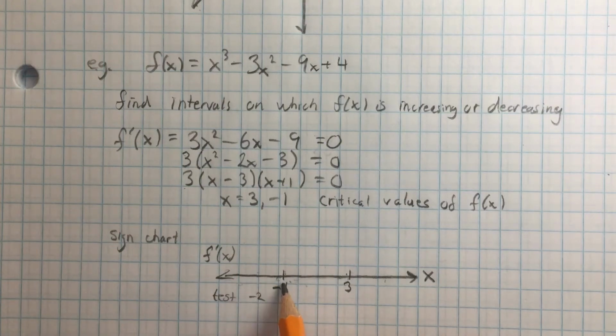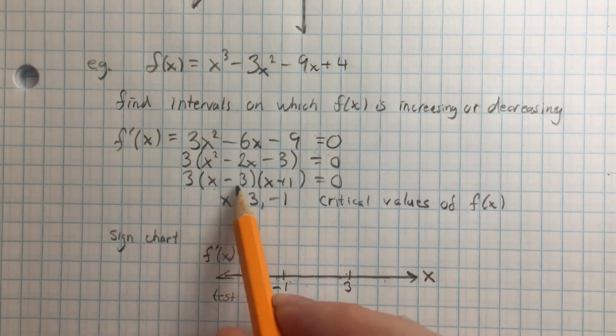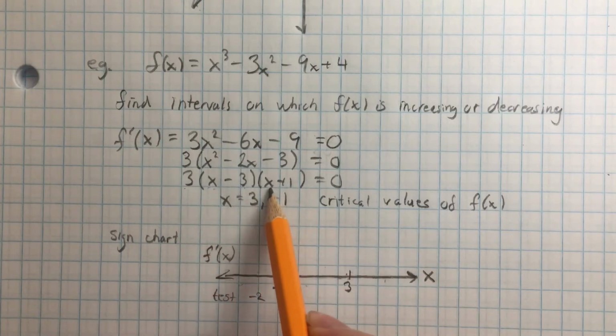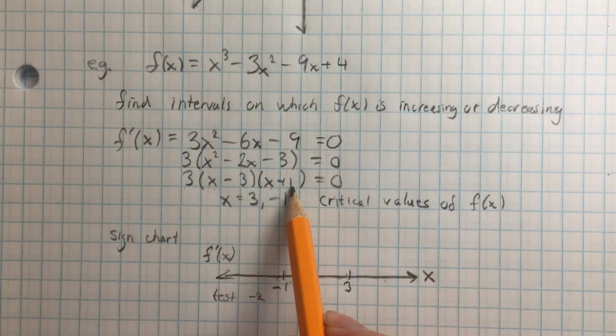I can't pick negative 1. That's not really in the interval. It's an endpoint, not included. So I'll test negative 2 in the first derivative. And usually the best way to do that is to use the factored form. It's very easy to see what's going on there, and you don't have to do very many computations. So negative 2 in here will yield negative 5. Negative 2 in here yields negative 1 for that factor.